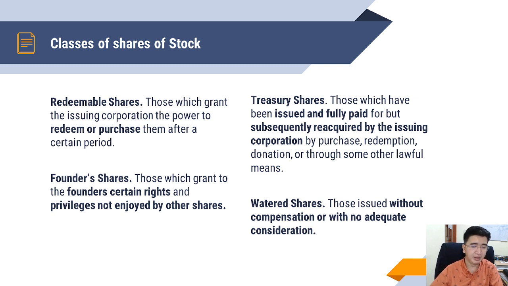While watered shares naman, okay, are those issued without compensation or with no adequate consideration. Let's say for example, a stock has a par value of 50. Okay? So dapat pag binenta siya or inisyu siya, it must be issued at 50 par value, di ba? Pero pag yan binenta or inisyu at let's say 30 par value or 20 par value, watered share po yan. Why? Kasi you are issuing a share of stock worth 50 pesos pero ang natanggap mo lang is 30 or 20 pesos. Para siyang tubig.